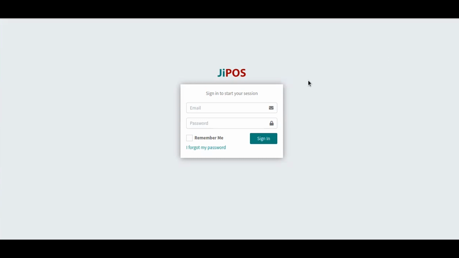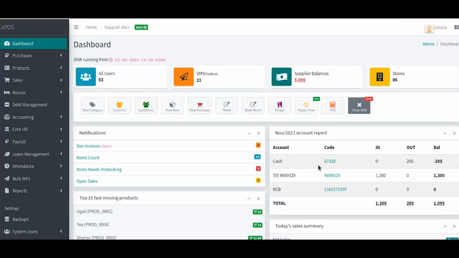And so I'm going to use my username and password. Most of the time, the username is the email account address and a password that is set by either the user or auto-generated by the system. Now, I'm going to use the admin's account, and this is a super admin account. Mainly, this will show you all the functionalities in the system.